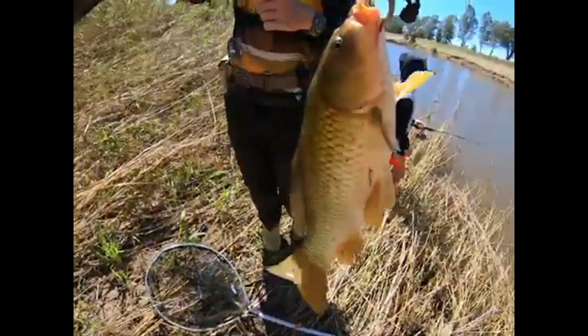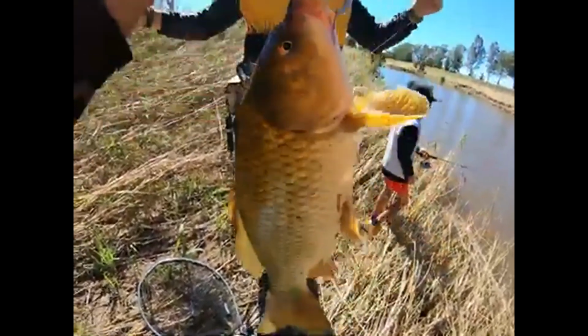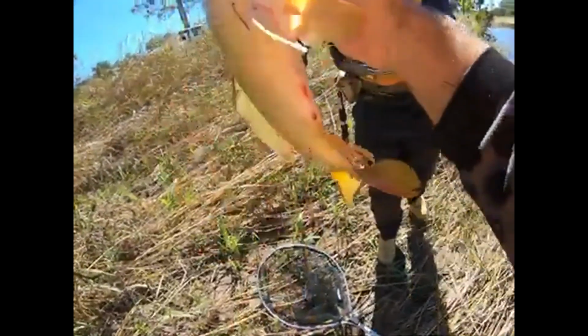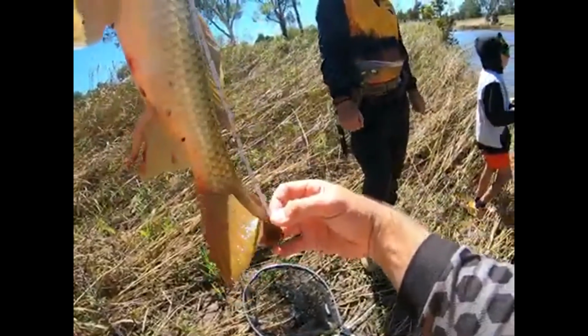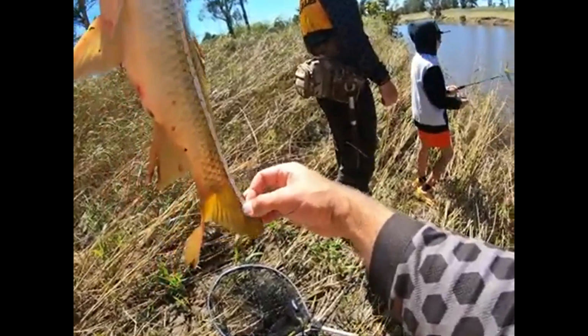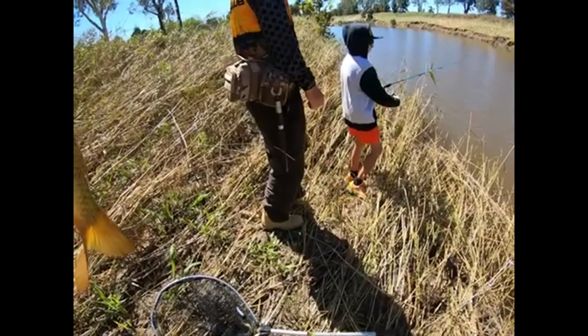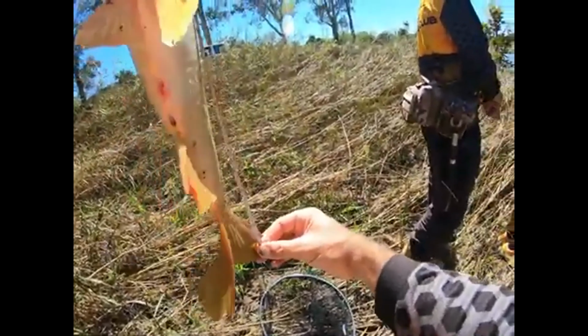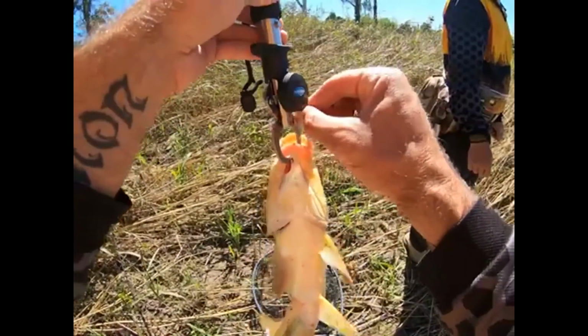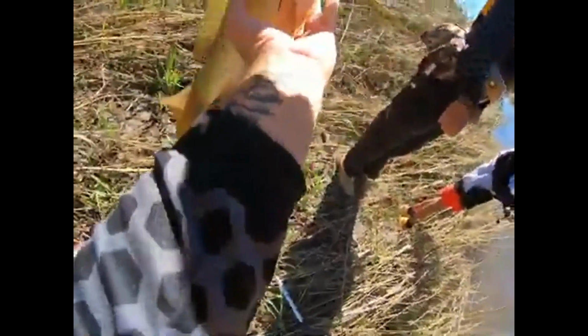Well, I think we might find a new spot because we're just getting carp after carp on this nest. What do you reckon for this one, 50 or 55? Let's have a look. 48. Tighten your drag, you'll bust. Oh, I think you lost him. Look at the swirl out there. Kyle almost had his first fish of the morning. This one is 50. Chuck him back. Put another crab bob on there. Another 50.